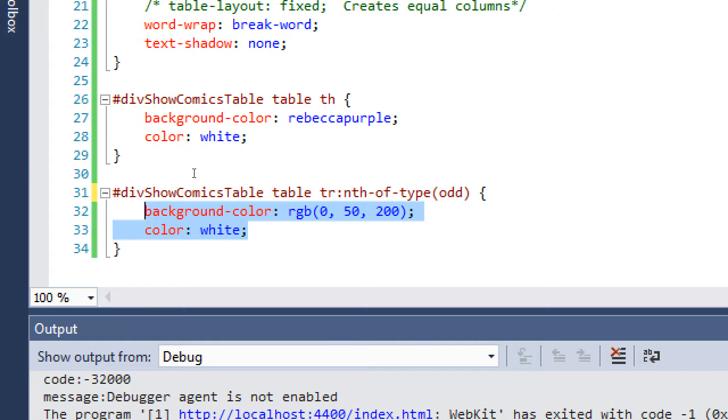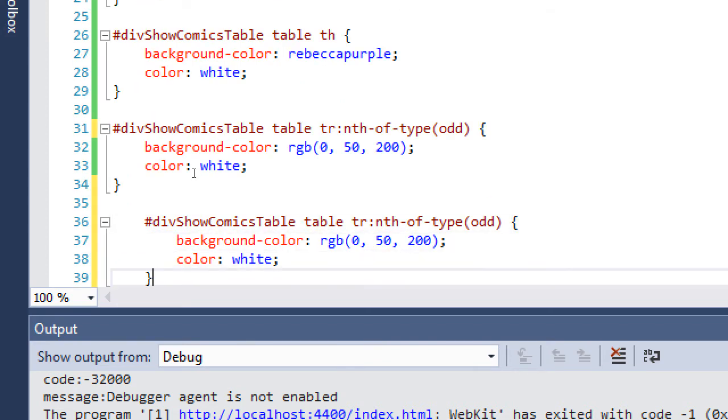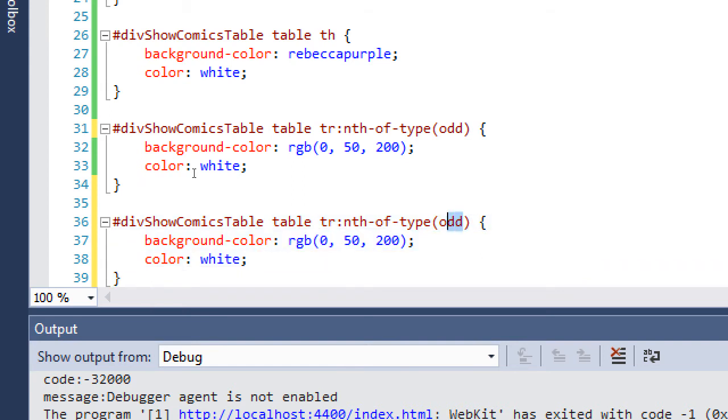We have to do something very similar for the even rows. Let's copy that whole chunk and paste it. What we need to change is that now we're targeting the nth of type even. So target all the even numbered rows, and change the color. One trick for this to work is using the same color, but fading the color out a little bit. RGB gives you a solid color. What's a way to make a transparent color? Giving it another number: RGBA. So RGBA with one more number, comma, 0.5. So for the odd numbered rows, you'll get this shade of color. For the even numbered rows, you'll get the same color, but faded out 50%.